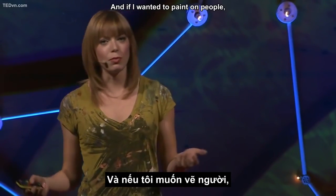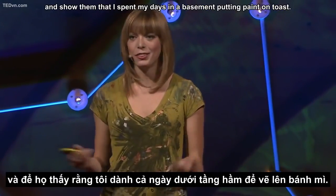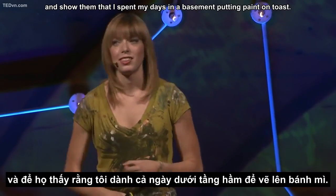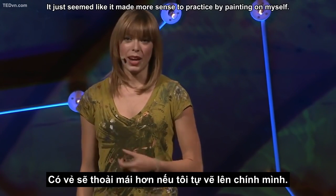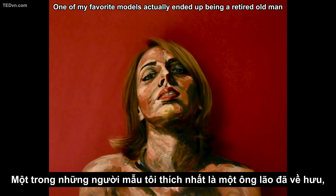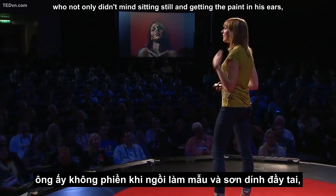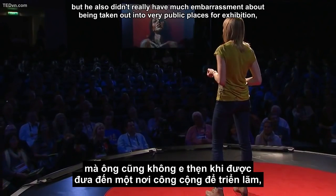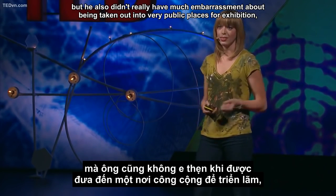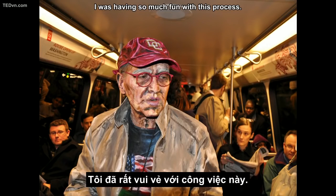And if I wanted to paint on people, well, I was a little bit embarrassed to bring people down to my studio and show them that I spent my days in a basement putting paint on toast. It just seemed like it made more sense to practice by painting on myself. One of my favorite models actually ended up being a retired old man who not only didn't mind sitting still and getting the paint in his ears, but he also didn't really have much embarrassment about being taken out into very public places for exhibition, like the Metro. I was having so much fun with this process.